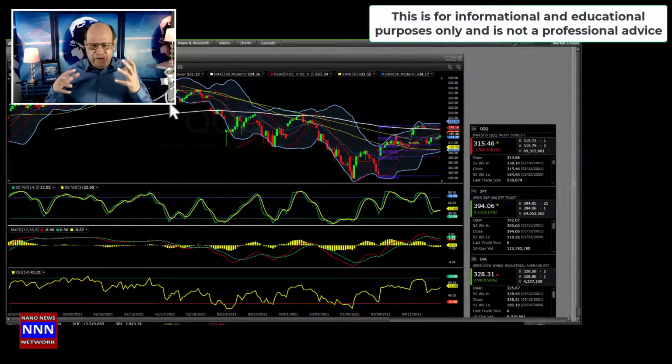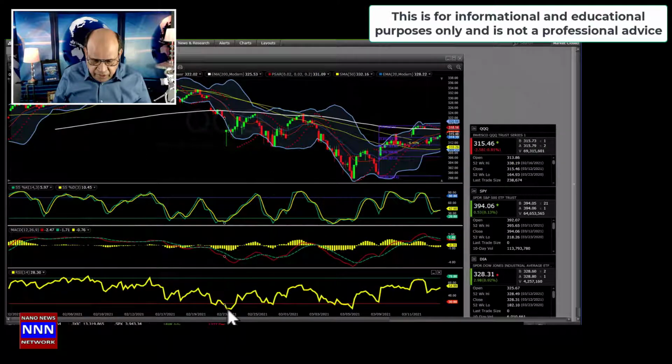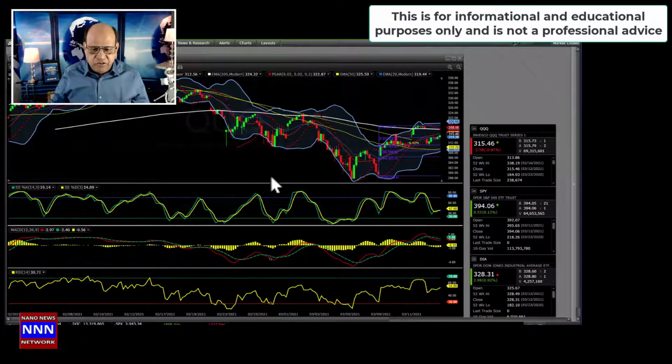So this is a very long-winded explanation of how to use Bollinger Bands. And it is good when we combine that with other indicators like the slow stochastic, MACD. When the MACD crosses a line, it helps. Or when the bars become smaller and smaller. Then also when the RSI crosses the 30% line and goes up. I'll stop here, and we'll come up with more videos on how to fine-tune our technical approach to trading either S&P, NASDAQ, or Dow stocks.